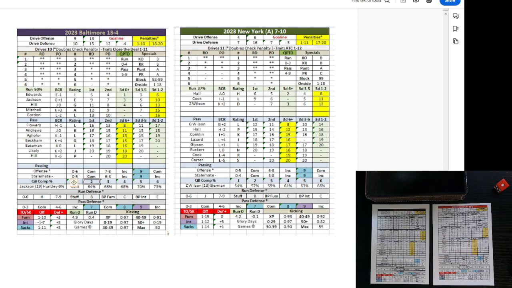Their interception rate is 1 to 7. Jets were awesome at getting interceptions, ball hawking skills. Plus 5, that makes their interception range 1 to 12. And again, we'll go over the specific example. Sacks, same thing, is 1 to 11 base, and plus 1 for the Jets makes it 1 to 12. Baltimore is pretty solid. They are plus 3 in all categories. I did talk about the run offense, run defense.